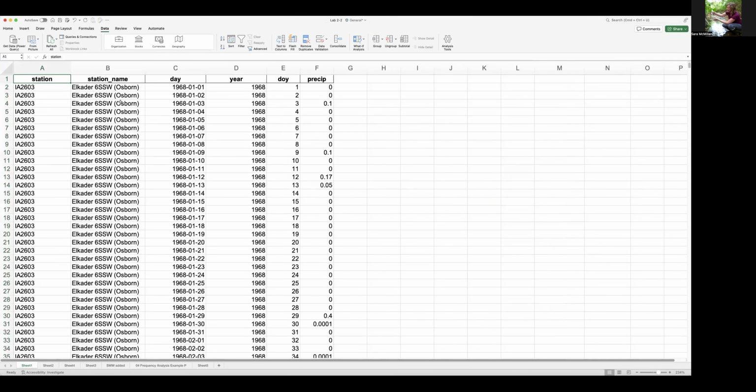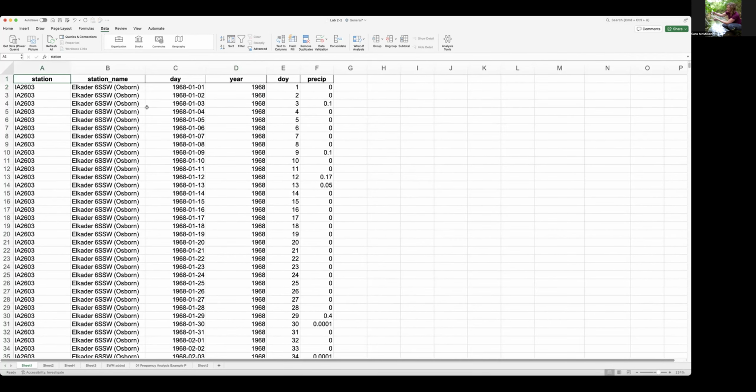So one thing that you'll notice is this has the station, date, day of the year, and precipitation. I added this column called year, which is an important piece of information you need in order to be able to sum by year or get a max by year or whatever. You kind of need that separated out. So that's an important little step that you don't want to forget.